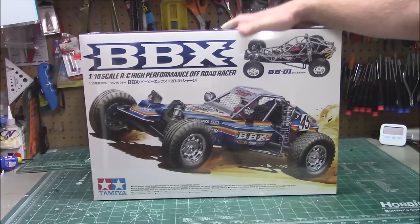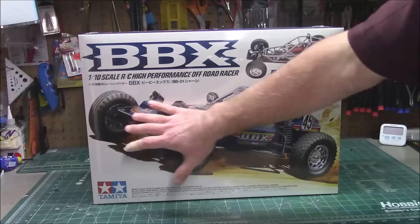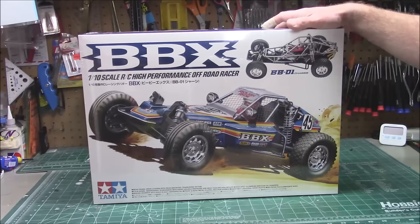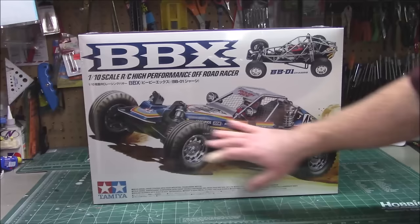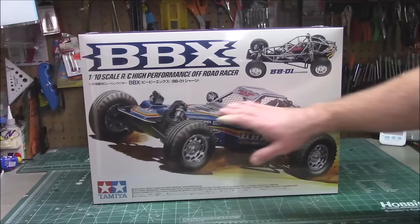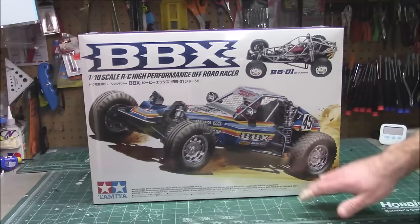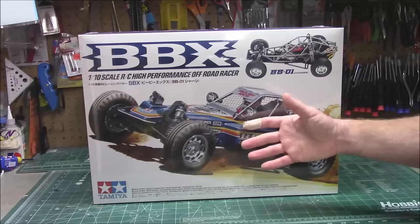I picked up the all-new-to-me BBX — it's a 1/10th scale buggy. They made it look retro, going back literally to their roots and designing it from the ground up the way we used to race RC buggies back in the day. My very first RC buggy was a Kyosho Raider Pro — it was a kit, I built it in my basement, put a Futaba speed control and a Futaba pistol grip radio in it. This reminds me of those old school RC buggies with the large lug tires, rib front tires, the cage, and the driver inside. It looks like a real buggy. Oil shocks, brushless motor support — pretty sweet. These are getting hard to find in limited shipments.